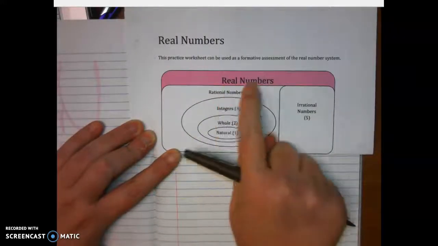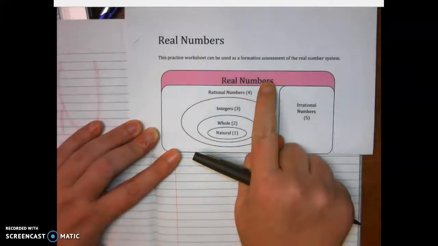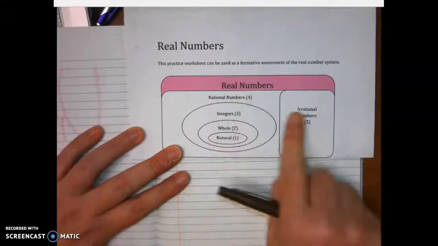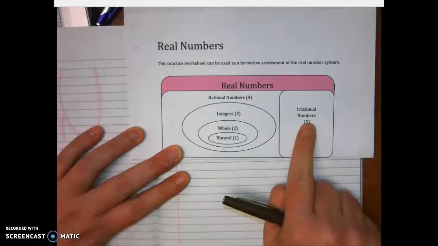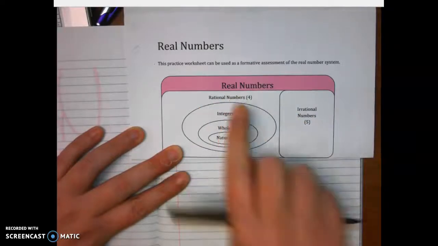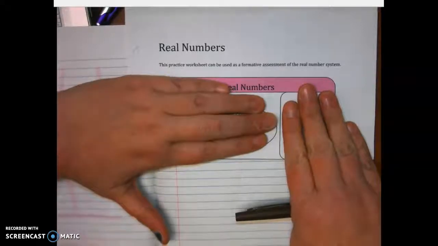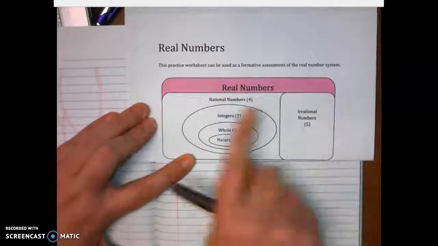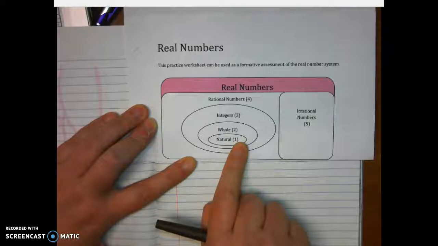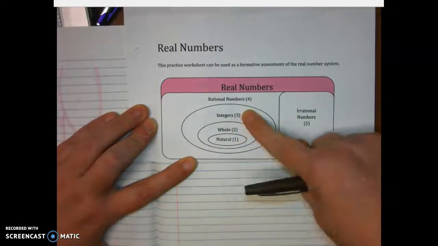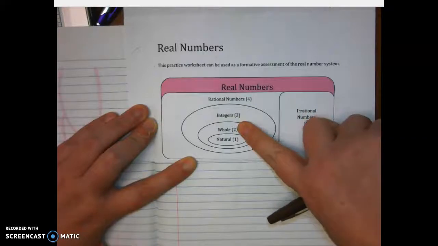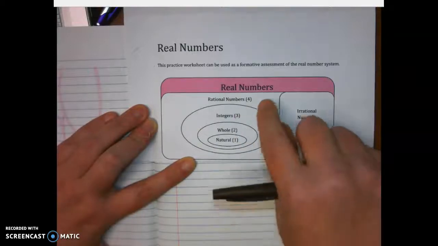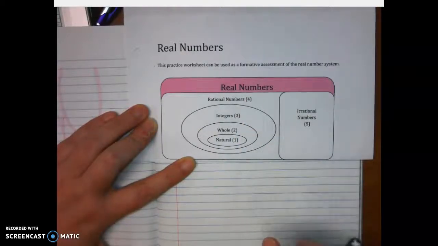So I'm going to talk about real numbers. There are imaginary numbers, but not in middle school, okay? So real numbers, we have irrational numbers, then we have rational numbers. Notice how those are two different sections, okay? So I'm going to leave those off to the side in my picture. They're going to be a little skinny section. Then everything else that we're going to talk about is a rational number. Then the groups are going to get smaller. We're going to have integers, whole numbers, and natural numbers, or our counting numbers, okay? And so we're going to work through these, and we're going to give definitions to each group, okay?